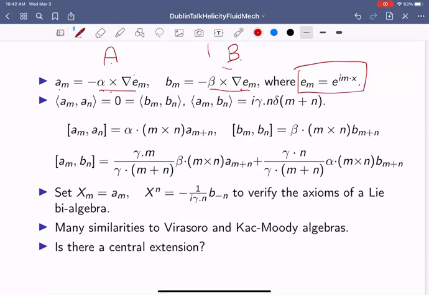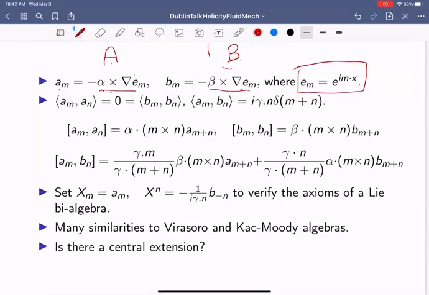So A and B are vector fields that essentially preserve alpha or preserve beta. So alpha and beta define two independent sort of orbits. Alpha and beta are fixed. Okay, fine, I understand. So this basis depends on the choice of alpha and beta. Okay, so there are infinitely many such decompositions.